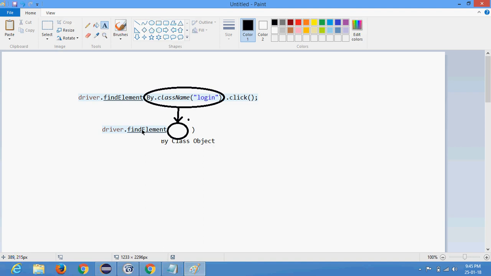That object is passed to the find element method. Now find element method is taking one object and will return another object. So the object which is returned by the find element method is RemoteWebElement.